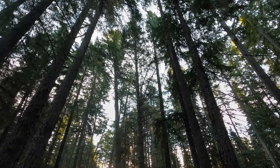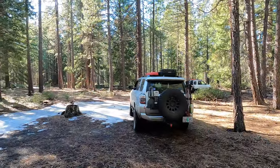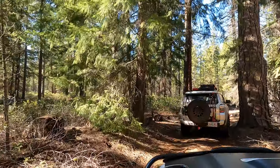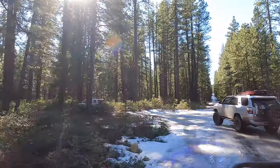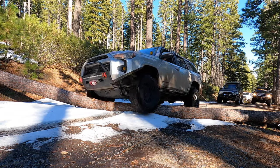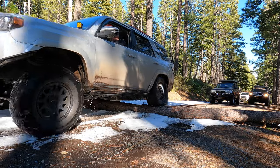We liked this area by the water for camp, so we left a tent set up and headed out to find some snow. Throughout this video I'm going to give some tips on what not to do when driving in the snow. In our prior snow wheeling videos I did give tips on tire pressure, kinetic rope, and a bunch of other things related to snow driving, so in this video I'll stick to things that we dealt with on this trip.